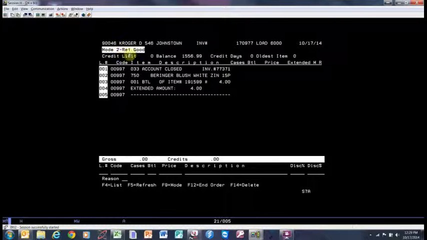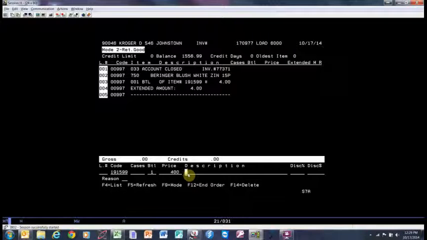There are a couple different modes. This is for a good return, and then if we go into the next mode is for a bad return, and then there's sales. So depending on what the actual reason code is is how you would key it in for the mode. I'm going to assume that this one is a good return, and I'm going to code it as such.